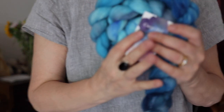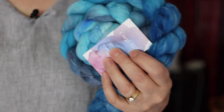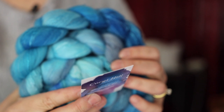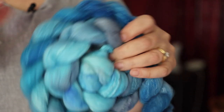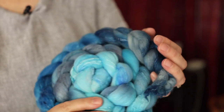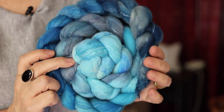I think it was over a year since I purchased a braid. I usually like to prepare my own fibers, so this one is from Corgi Hill. Do you see a theme here? This is from Corgi Hill, and it's Salt Sea, and it's 80% Polworth and 20% silk. And this one, you can see the streaks of silk in the fiber. It's not real well blended. It's this beautiful monochrome gradient.